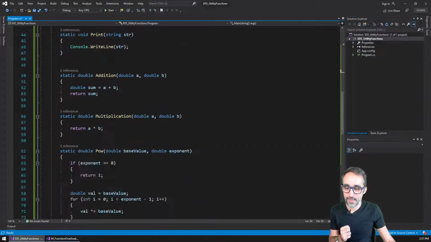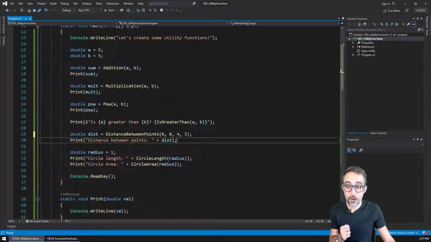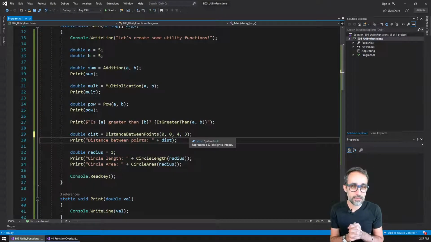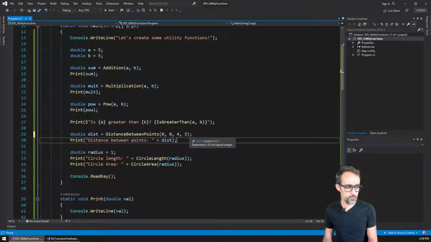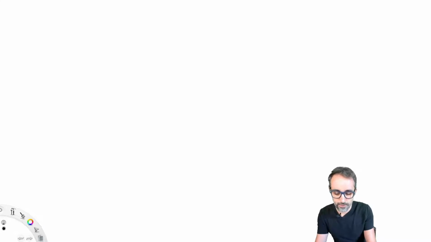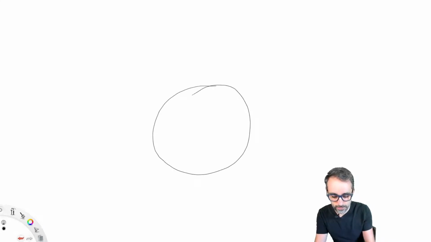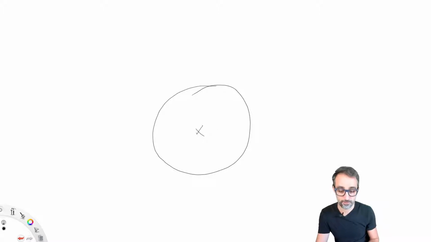All right. Okay, wonderful. Now, going back to the idea that functions can return other things that don't have to be numbers. One thing that is interesting is we can calculate if a point is inside of a circle. The idea is that that's actually quite easy to do. Let me switch to my drawing board. If I have a circle and I know the coordinates of the center and I know the radius, then that circle is perfectly defined, right?